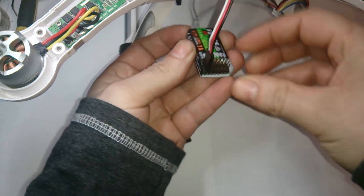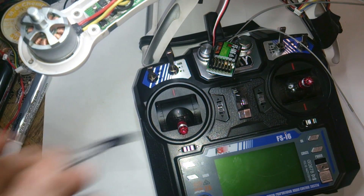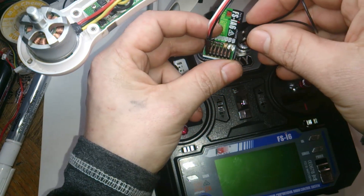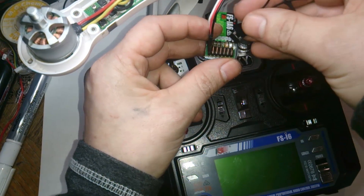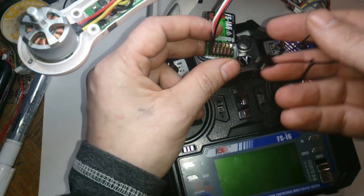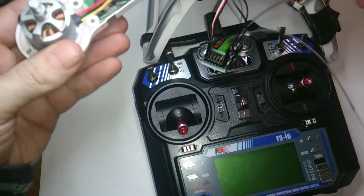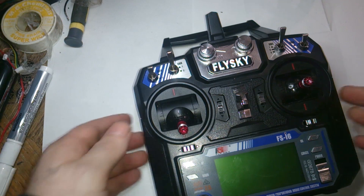What you'll want to do is use that cable and plug it into the left side here where it says switch positive and negative, with the white at the top — it plugs in this way. It comes with a binding plug, which I've actually seen people try selling. Some guy said he lost his and another guy suggested selling him one, which is very ridiculous because it's just a normal cable. You'll need your real battery for this step.